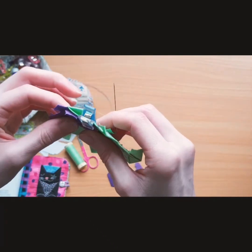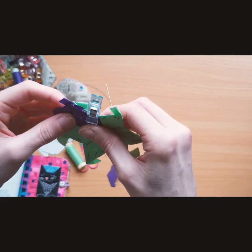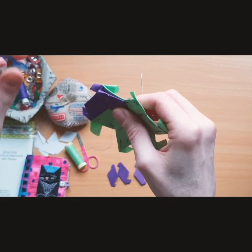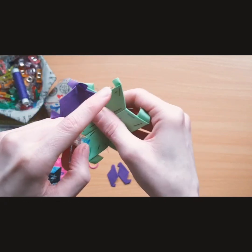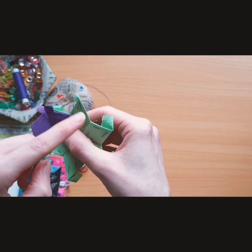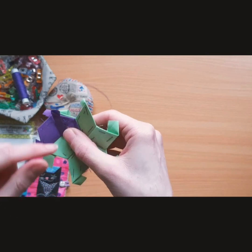And I would just continue to do that loop of thread and passing it through twice as a knot on each of my points. So here where I started, here at the next point, and then up here. And then I'll join the next shape on again, do the knot here, here and here. This just helps to secure it at different points as you're sewing it around.